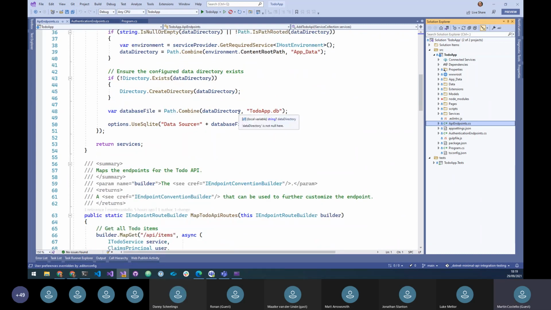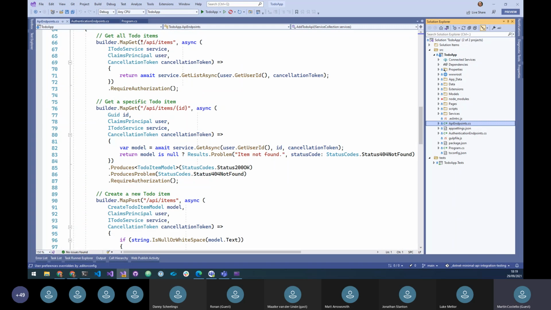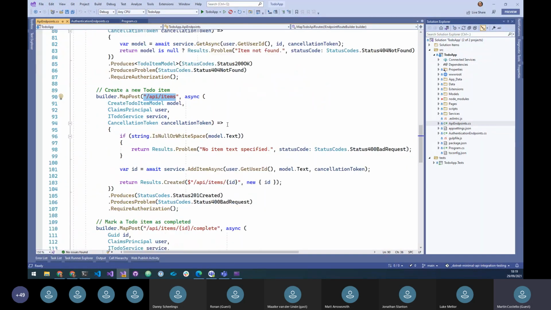So that's just configured and set up. And then we have the routes, and it's just setting up the get and post endpoints so that we can interact with our data model and return the JSON to the client side code to actually make the application add, remove, and edit the to-do items.